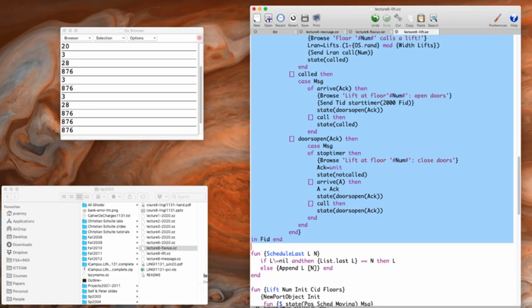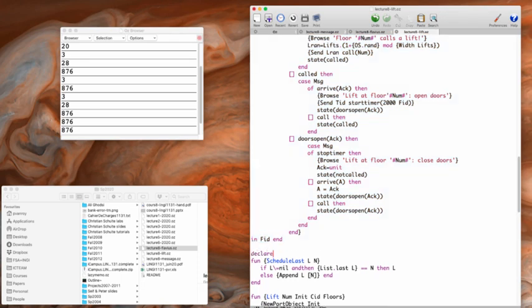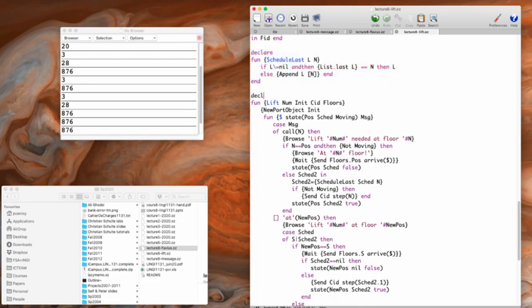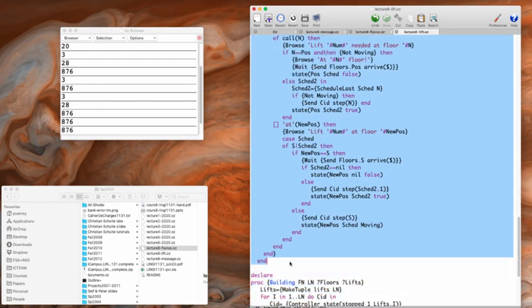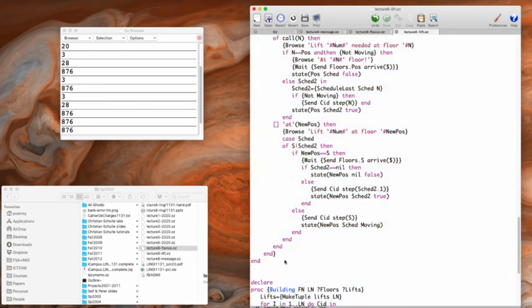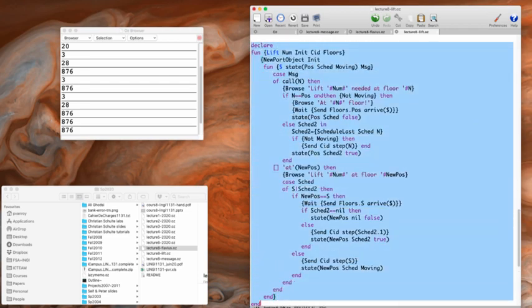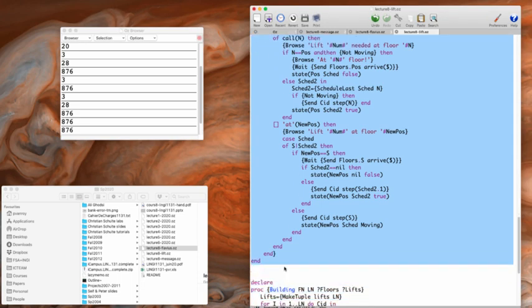Then there's the schedule last function. Remember I told you, when a new floor comes into a lift, it has to decide when to handle it. Is it going to be handled at the very end, first come, first served? Or if it's already going up, maybe it should stop there. So you can have different kinds of smart scheduling functions. Now I define the lift. Okay, everything is fine here. Sorry, let me define the lift. I hope no bugs came into this.